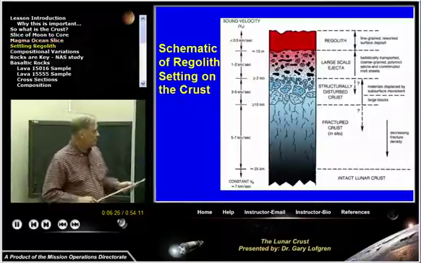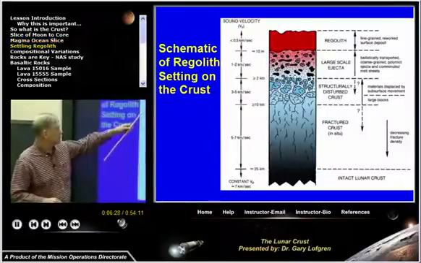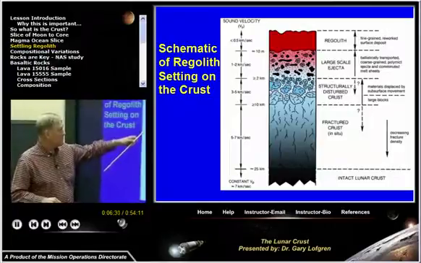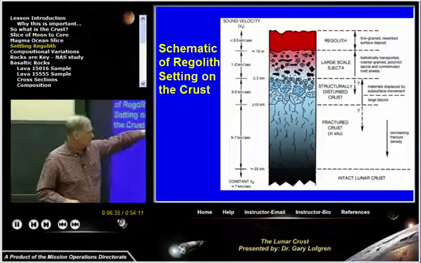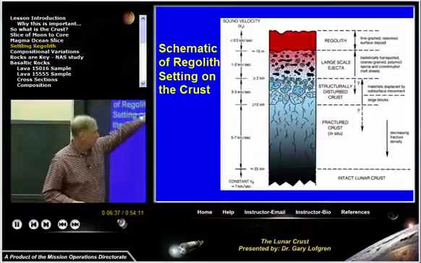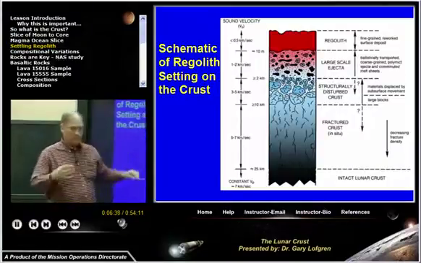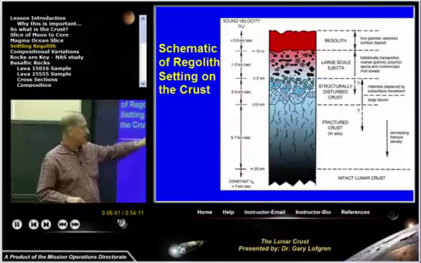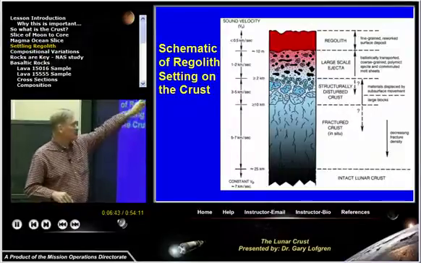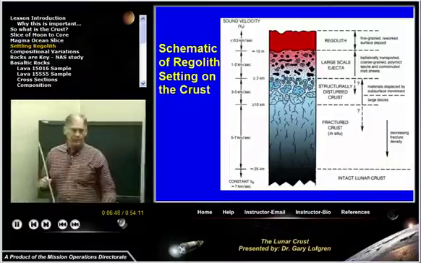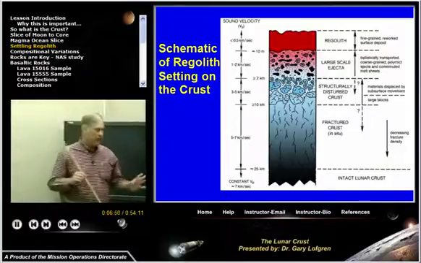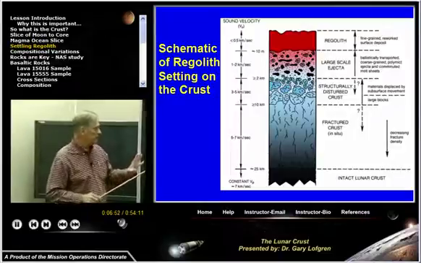Okay, so sitting on top of the crust, just for reference, you heard about the regolith the last time. The regolith is just pounded up crust at some depth, and we don't know what that depth is exactly because we've never had good information to tell us. But at some point you get into solid crust. But what we're sampling is this layer up here, which is basically the regolith and the broken up crust for the most part. So that's where we're getting our samples to try and piece together what we know about the crust. So just a little bit of context.